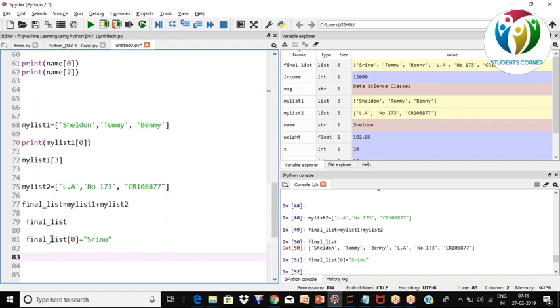So to this list, final underscore list, this is the name, I'm referring to the zero position, zero index, and on the right hand side I'm saying equal to Shrino. So you see, earlier it was Sheldon, now the zeroth element is being replaced with the new string, which is Shrino. So in this way we can update the elements in a list.